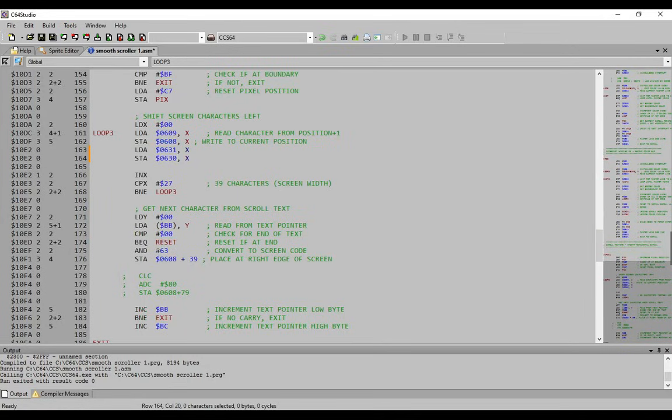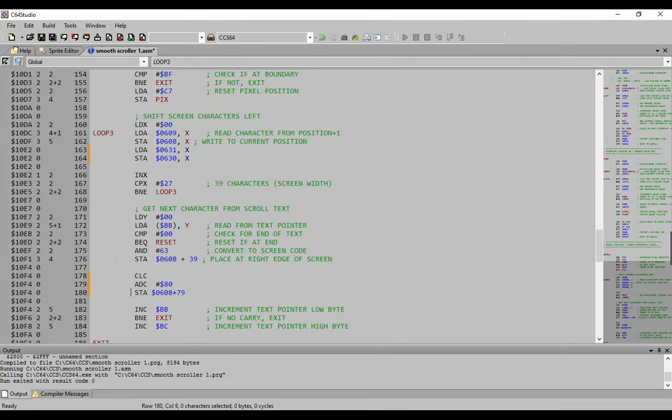And then when we put the top half of the character on the screen at 0608 plus 39, we're using plus 39 because we want it to appear 39 characters over on the right side of the screen. We're going to do a clear carry because we want to do some addition and we want to remove anything that might be in the carry register and add number string 80, which will put it into reverse.